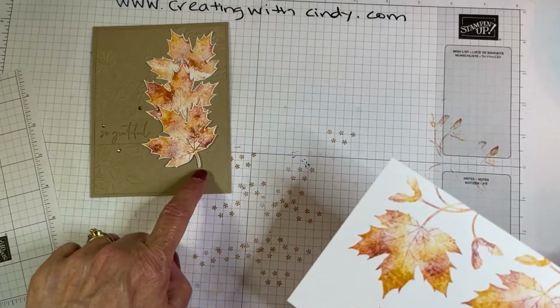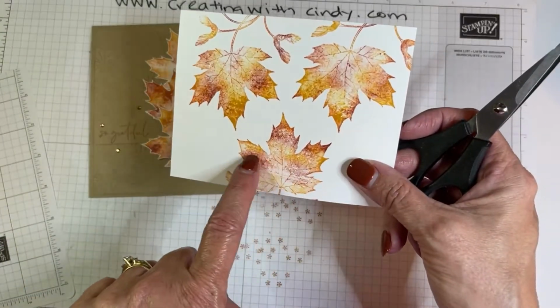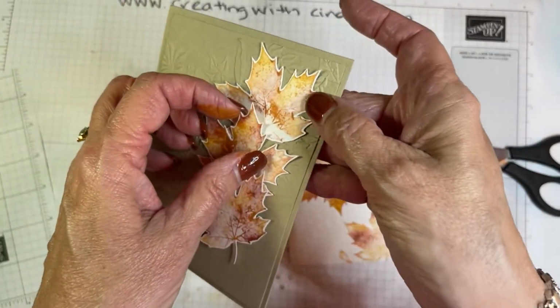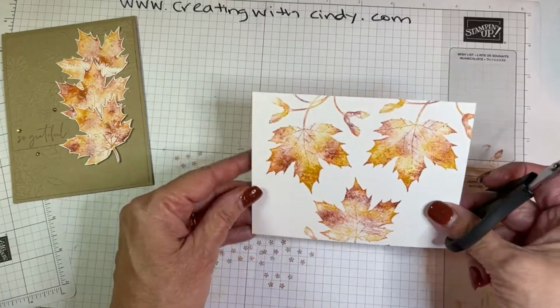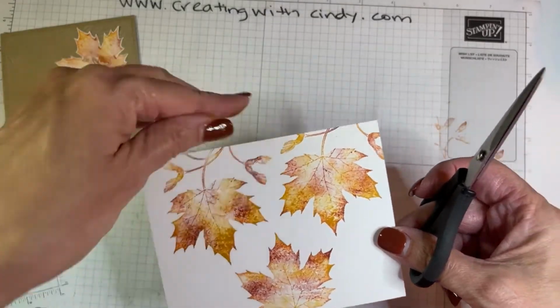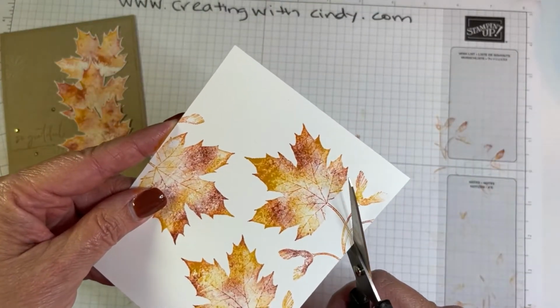And so you want to be sure that the last one, you actually do cut the little stem out. So like I said, this one, I didn't like the lines of it. On this one, you can kind of tell there's some blank spots in there that I didn't like, so I put it at the top because it will be covered the most. So I'm going to choose this for my bottom one. I think it has the most color.